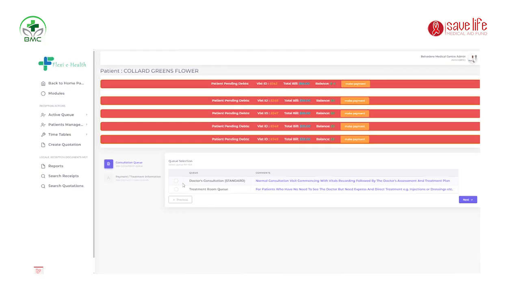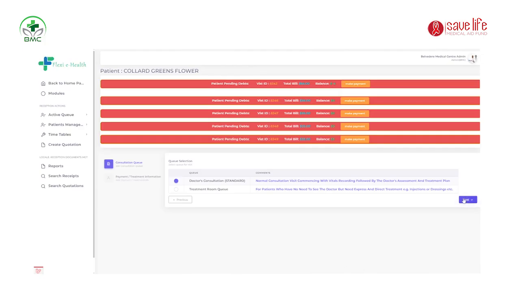So either the patient needs to get into the doctor's room first before going into the clinic floor, or the patient needs to go directly into the treatment room. If we need to put the patient into the doctor consultation, we click on doctor's consultation standard. These red bars on top are the previous patient visits. It shows the pending arrears from the previous visits.